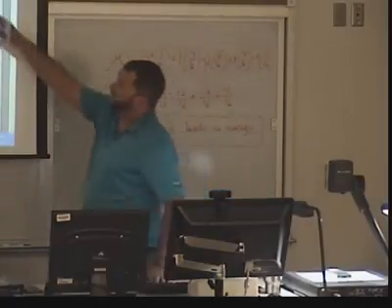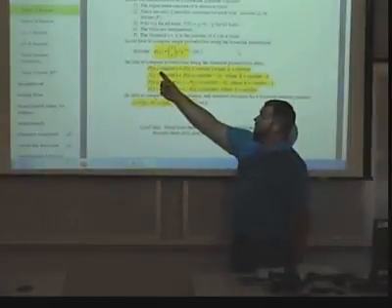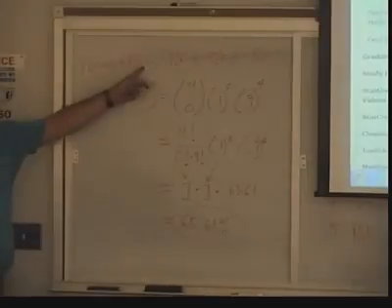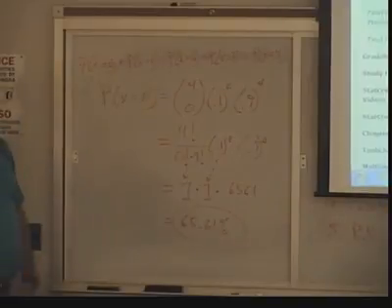But here's section 4.4. This is the stuff we talked about today. We haven't really talked about less than or greater than, but it's just the sum of the probabilities. If it said X is less than or equal to 1 person passing, that would be the probability of no people passing plus the probability of 1 person passing. Right?